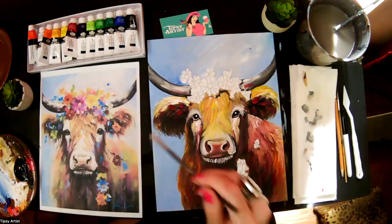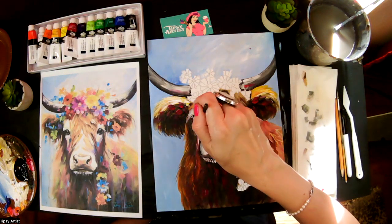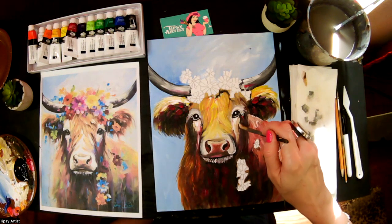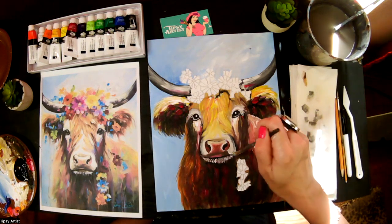And you can always come back in and play with darker colors too. I'm going to do another little line of hood under the top. Lots of strokes. Again, it's a lot of layers in this.